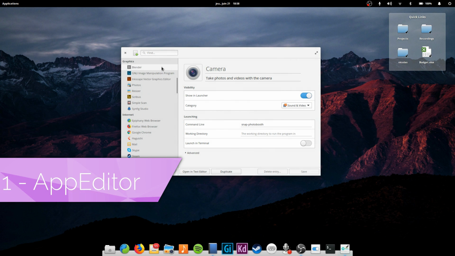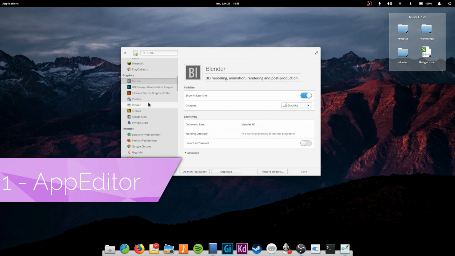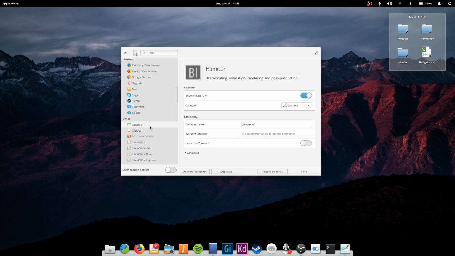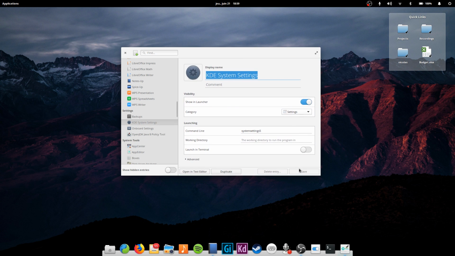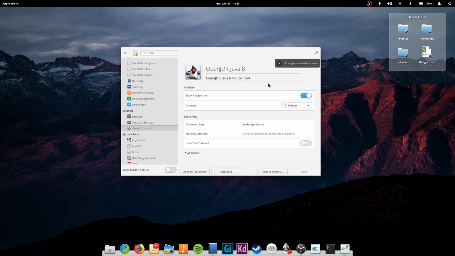App Editor. So maybe you've installed a bunch of software by now. Your menu might be crowded with some entries you'd like to disappear. If you don't want to uninstall the app, you can at least edit and manage those entries with App Editor. It's a handy program that allows you to change a menu entry into something else, change its category, rename it, change its icon, or even hide it from the menu. Changes might need a logout and login to take effect. Whether you want to customize your menu entries or simply hide some of those, this is the app you need.